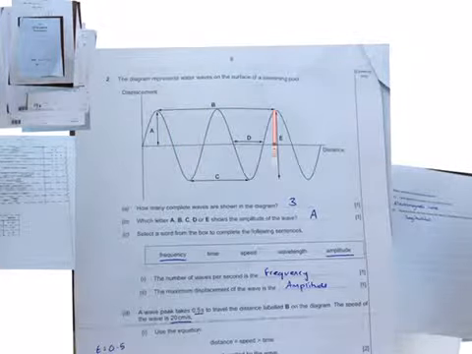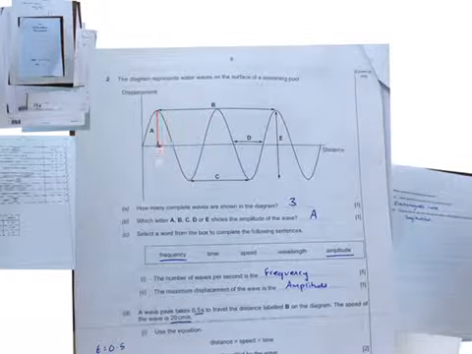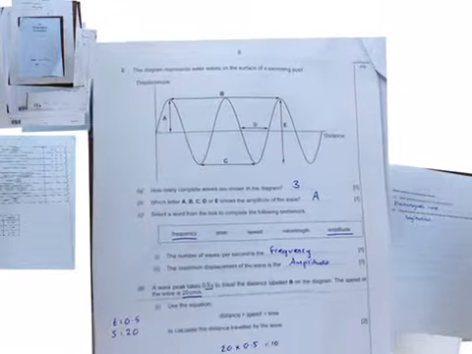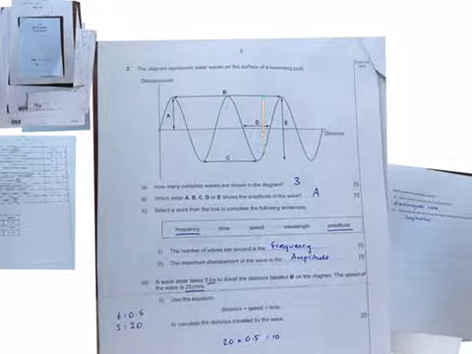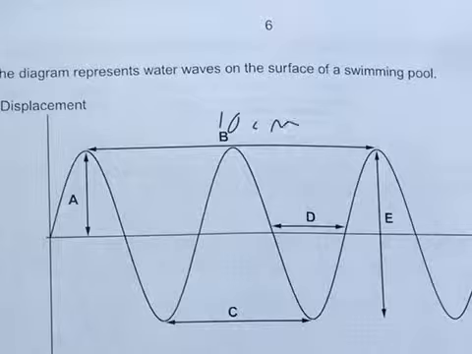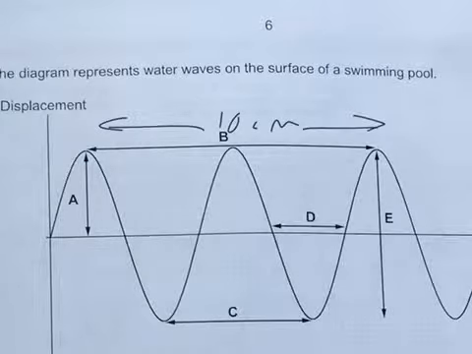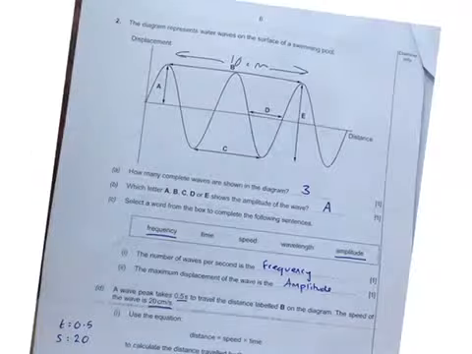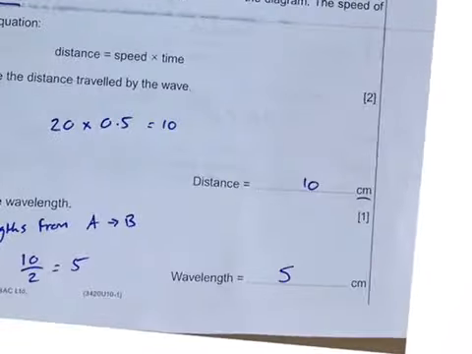I don't know why I've said A to B, it confused me there. So the arrow for B is 1 wavelength, 2 wavelengths. And if B has got a total of 10 centimeters, so I can write that in like that, 10 centimeters from here to here, then 1 wavelength must be 5 centimeters. All right, so I've lost everything now a minute. Ah, there it is.